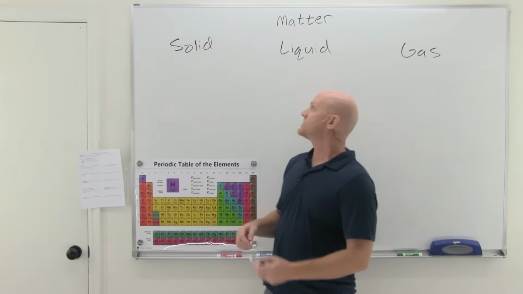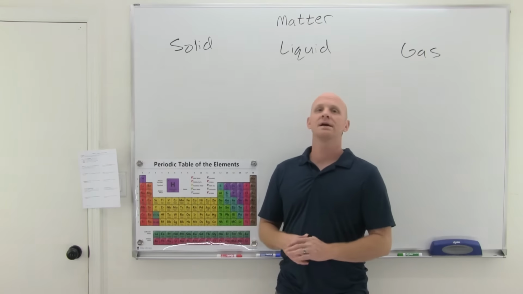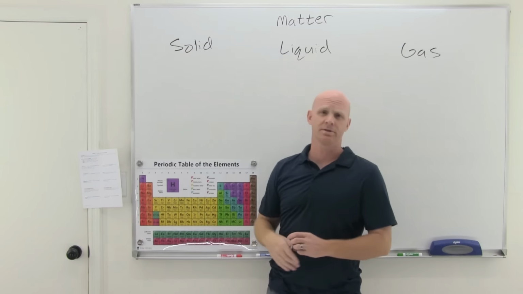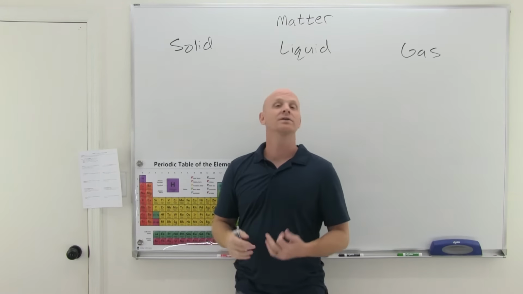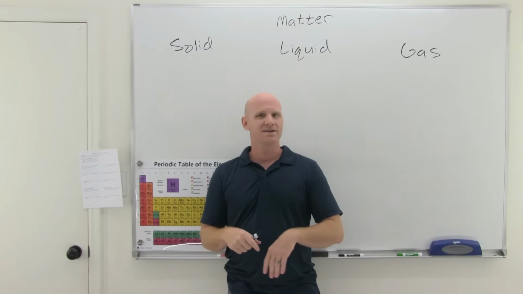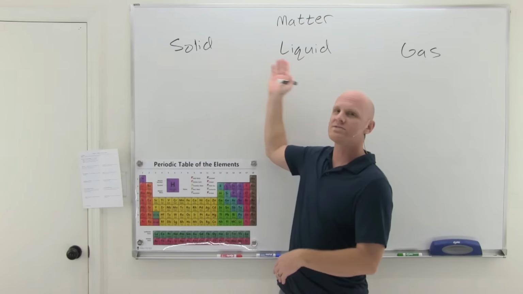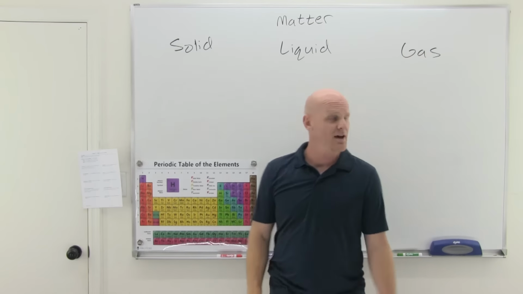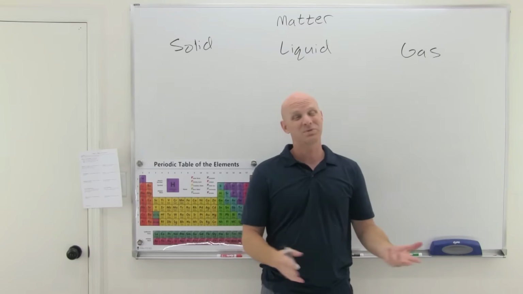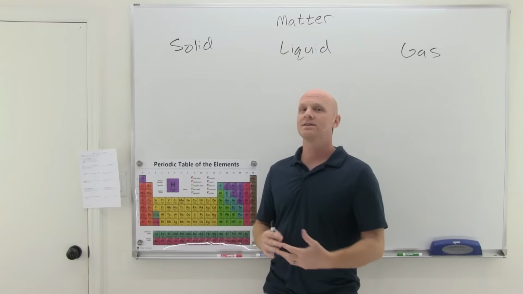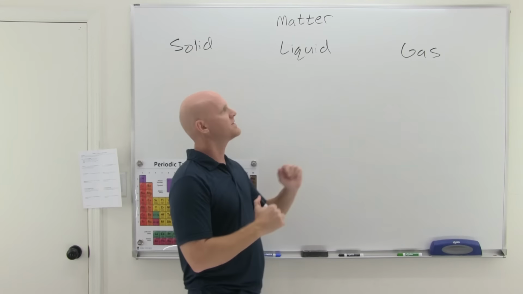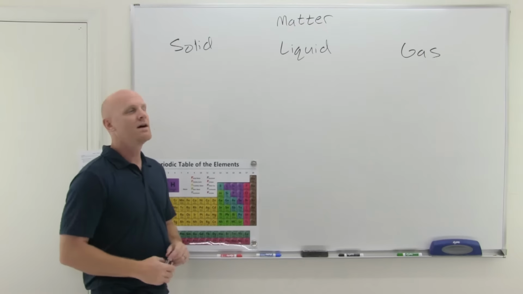Okay. Now, it turns out this matter comes in 3 major phases or 3 major states, and we're going to call those solid, liquid, and gas. And you might be like, oh, Chad, what about plasma? Well, you're right. There is a 4th phase called plasma, and we're not talking about it. So you're not going to see it in this class. We'll have a whole chapter dedicated to talking about solids and liquids toward the end of the first semester topics. We'll have a whole chapter talking about gases. We will not have a whole chapter talking about plasma, and so we're not really going to include it. But you should be intimately familiar with solids, liquids, and gases, but only marginally familiar now. Once we get there later in the semester, you'll learn a lot more about all 3 phases.